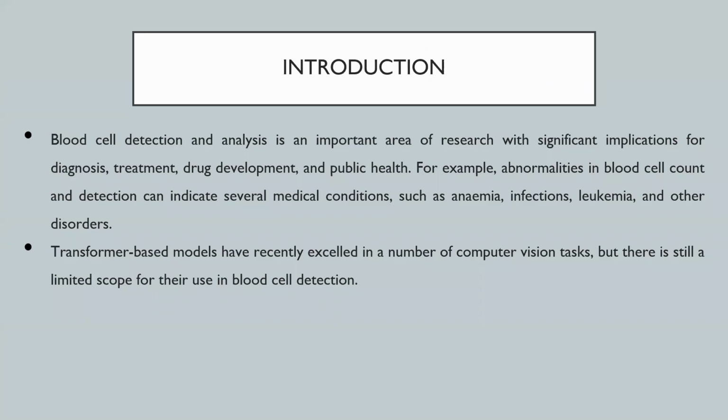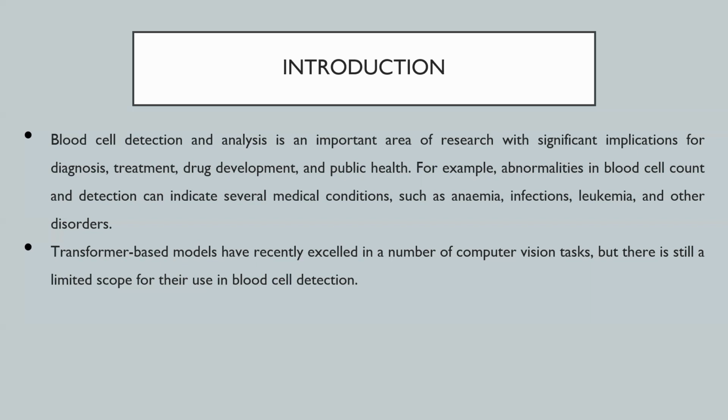Blood cell detection is an important aspect of medical diagnosis and treatment. Blood cells are an essential component of the circulatory system and they play a critical role in carrying oxygen and nutrients to tissues and organs throughout the body. Abnormalities in blood cell counts or types can indicate the presence of various diseases, infections, or conditions. Therefore, accurate and timely blood cell detection is required for diagnosing and treating a range of medical conditions.